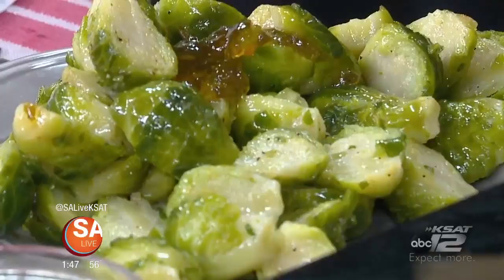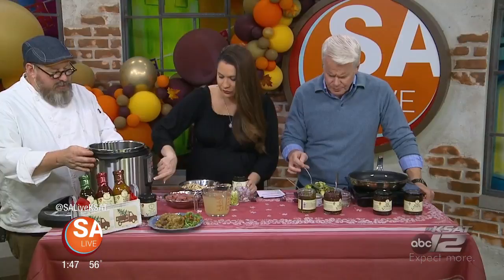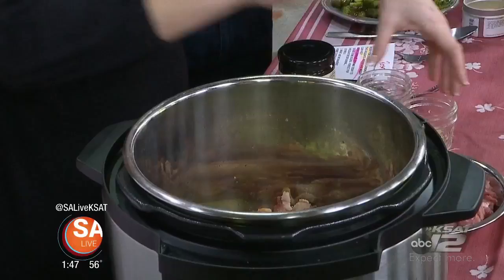And the next easy one — we're going to make a pork and cherry apple chutney dressing. So we go ahead and turn our Instant Pot on to sauté. Once that starts to get heated up, we'll add our onions, toss those in, then our celery and our bacon, and we'll let those sizzle a little bit. Then we'll follow through with our pork.